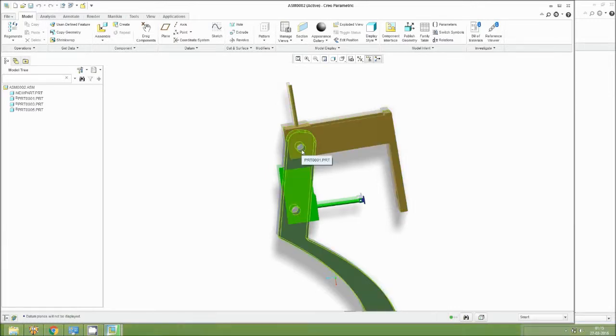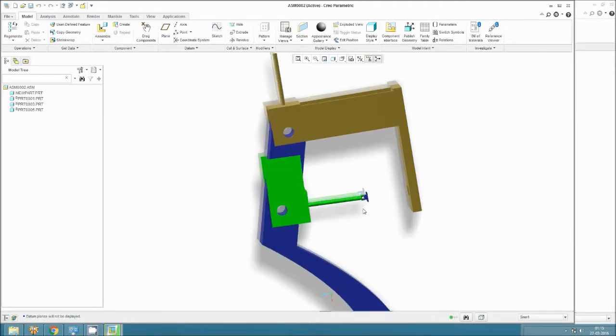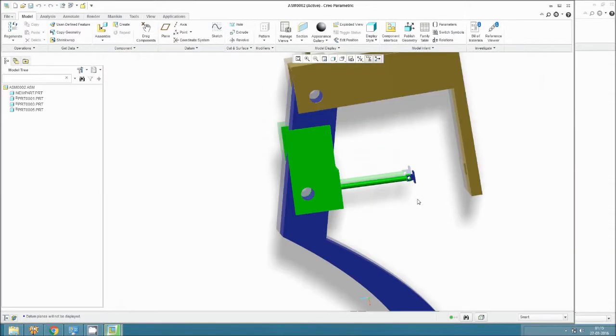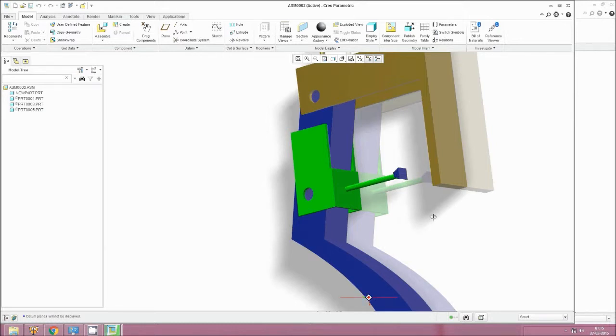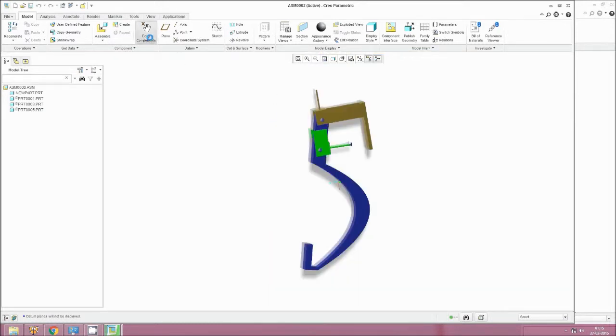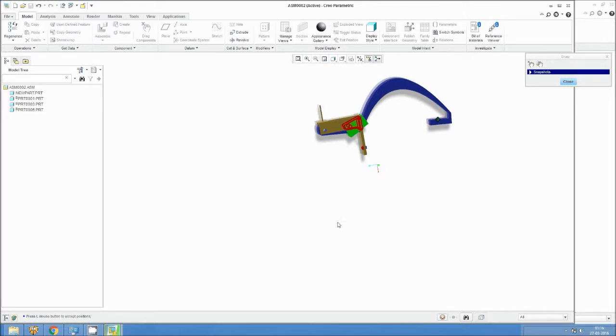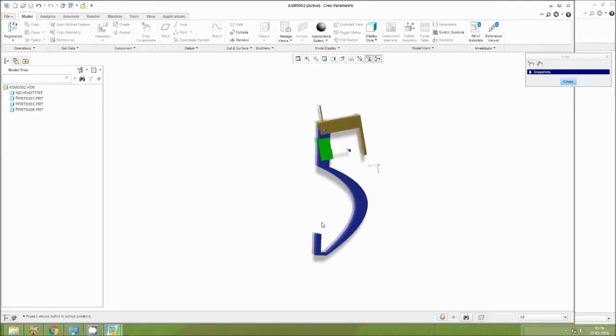This hole is a pin joint, this hole is also a pin joint, and between this pin joint and this one I have provided the damper, right? So basically it will move like this.